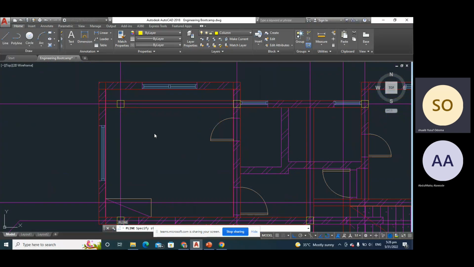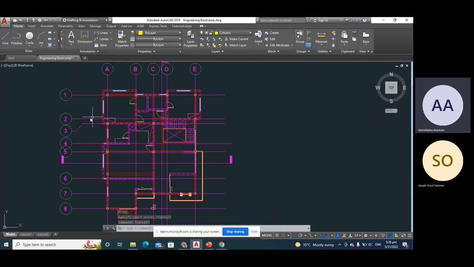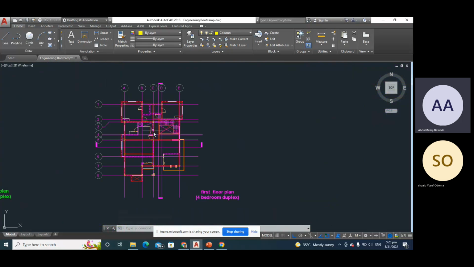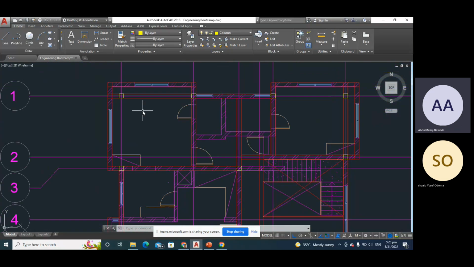All right, I said the columns that cannot go up. What I've done now is I've removed my ground floor layout. We have confirmed all the columns that we have placed, that they are well placed inside block walls on the ground floor.